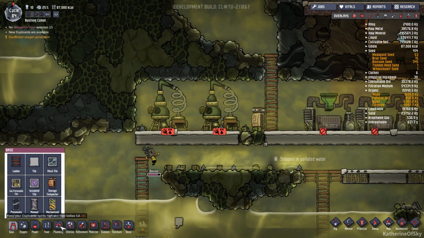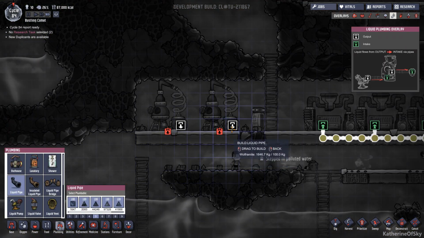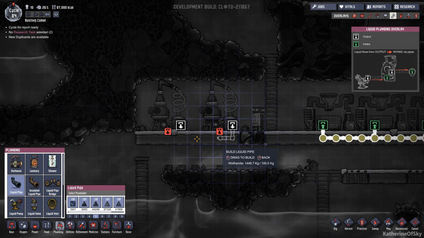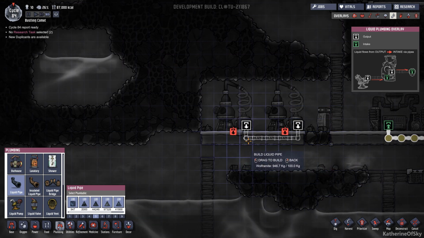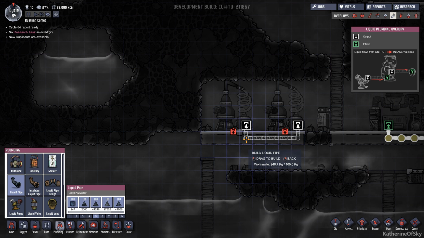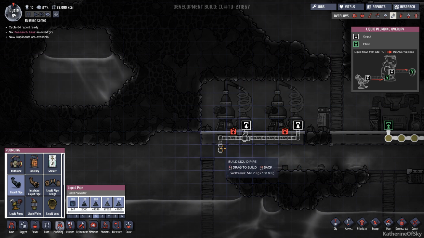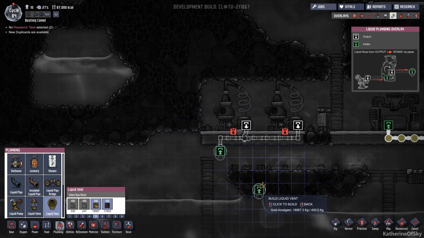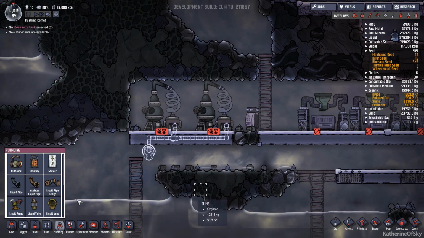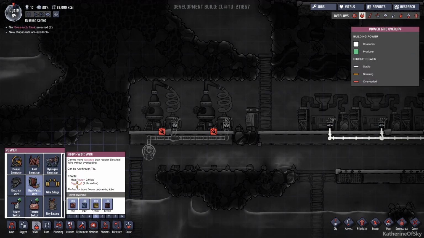Now, let's get our plumbing going on. Liquid pipes. I'm going to just do a simple pipe thing. And maybe just let it out right here. Liquid vent, like right there. I think that's right. That'll be good. I think that will work. Alright. Power. Let's get our high watt cable.